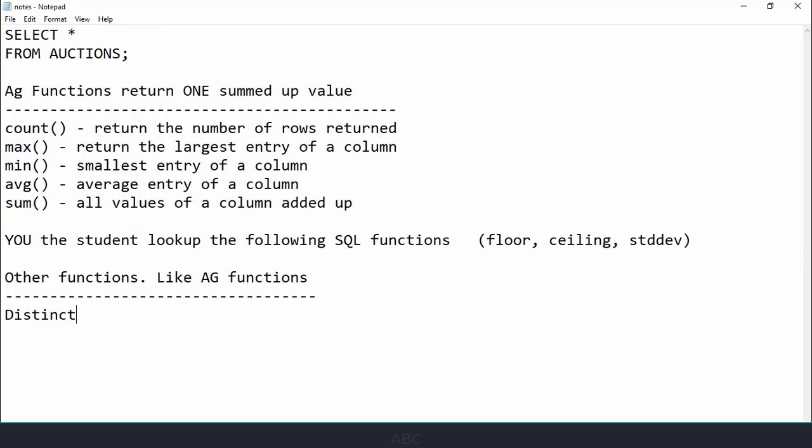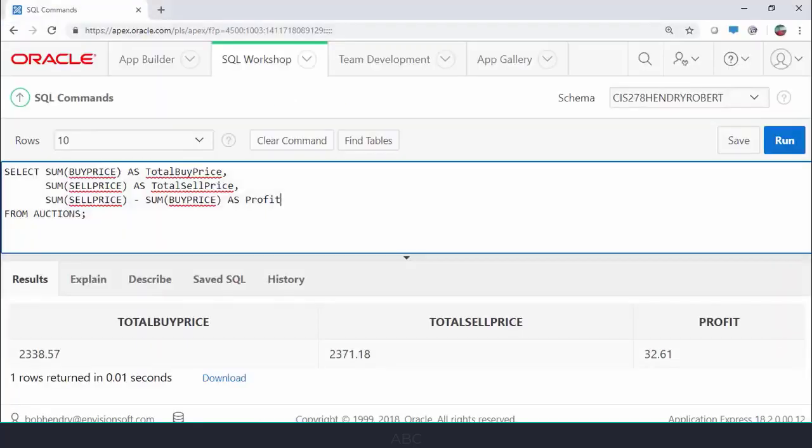Now, when we use distinct, we're using atomic values, which means show me only one of a value if it exists, and if it doesn't exist, don't show it to me at all. Now, what does that mean in English? Well, let me show you. Let me go into our data here, and I'm just going to leave this up on the screen for a little bit if you need to take a screenshot.